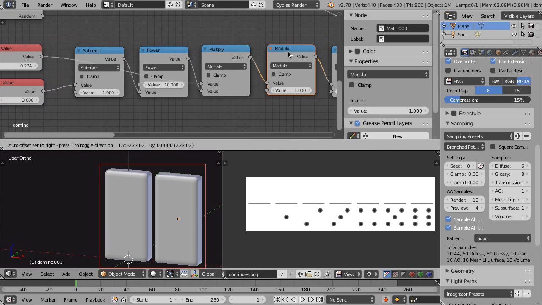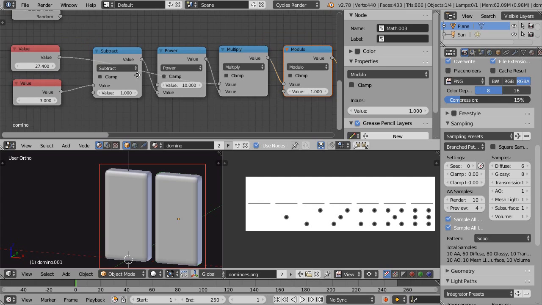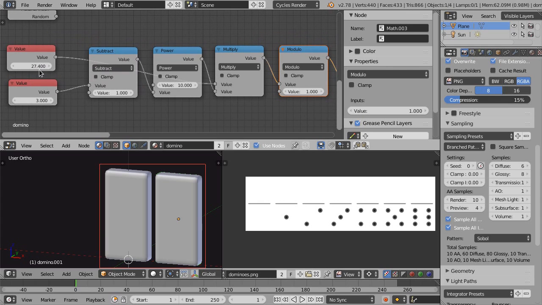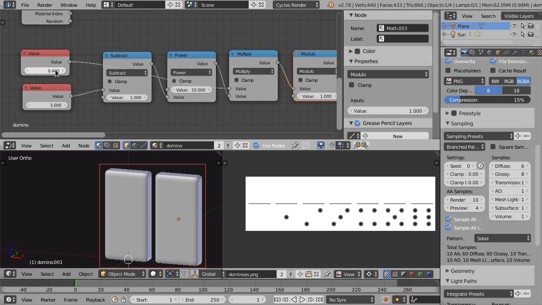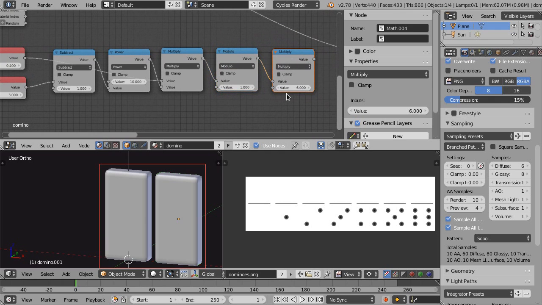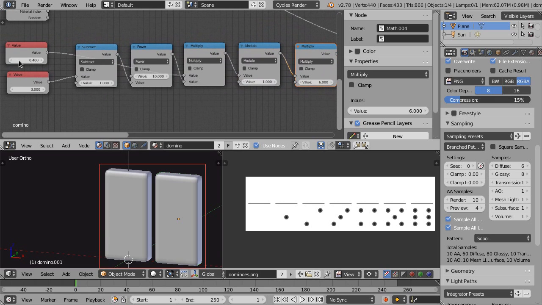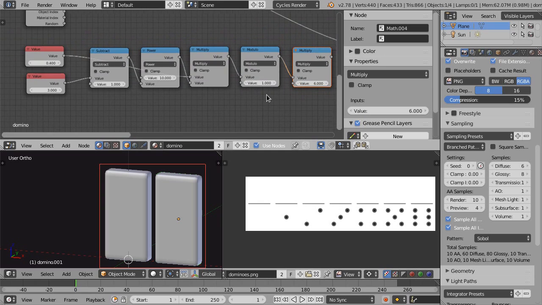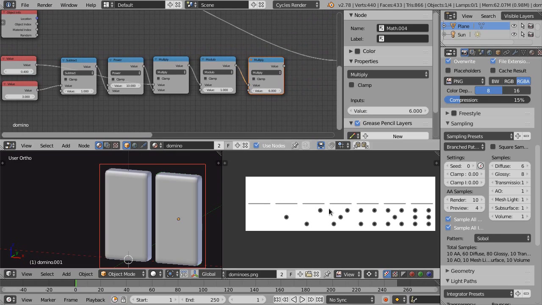And this modulo is because we only want the decimal. For example, if we choose the 3 here, it will be 27.4, right? And the modulus is this number divided by 1, it will give us the remainder of this division, which will give us 0.54, right? Which will be the value that will be multiplied next by 6. Because this value will always be inferior to 1, multiplied by 6, we will always get a number below 6. And that's what you want, because we have only 6 values in the dominoes.